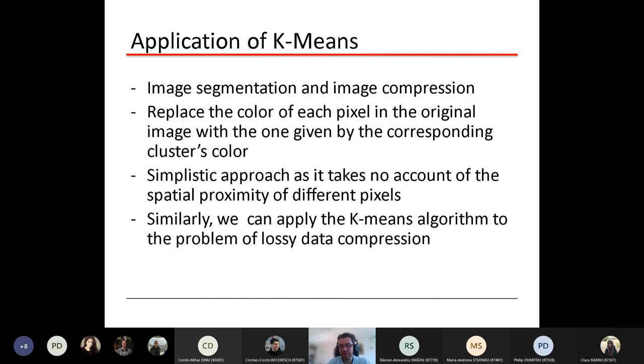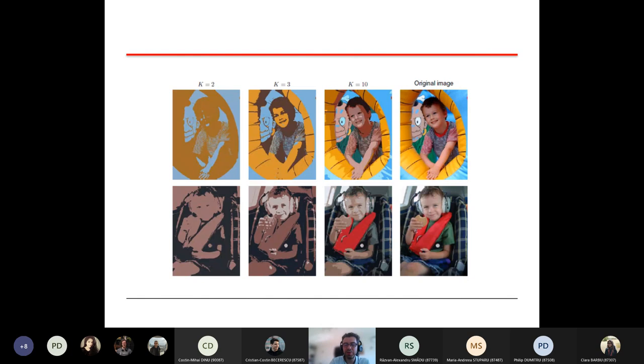Cool. And there have been several applications, even for K-means. One of them is image segmentation and compression. The simplest way would be image binarization. For example, what we have here, we have an original image, and for each point, here we want to find a subset of k clusters, such that each point, based on the RGB color from the original image, is going to be assigned to the cluster which it is most similar to. Actually here when k is equal to 2, we're going to have image binarization.